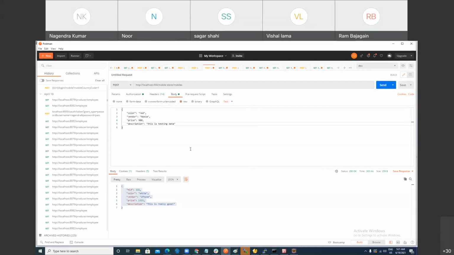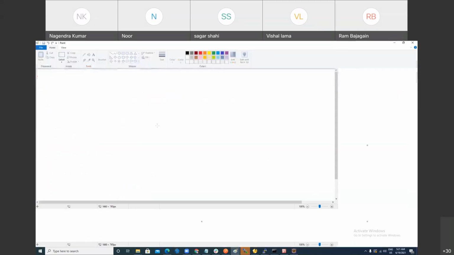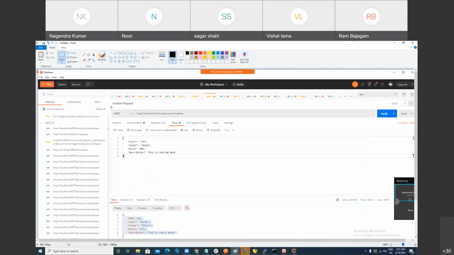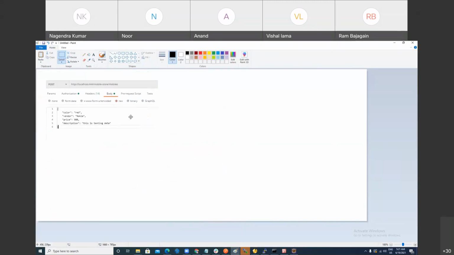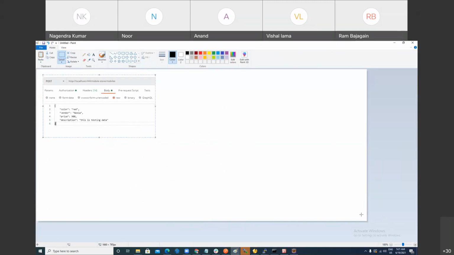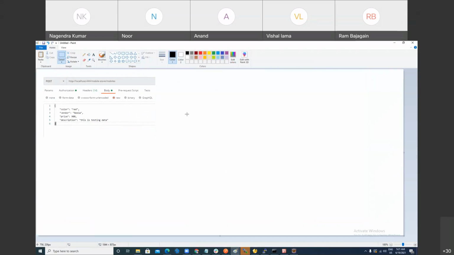Anybody have any question or query regarding this data? No. So when you make a call, let me create a diagram for it. I told you already. But I don't have Postman, I have to install it separately. Yes, you can install it as a desktop app. You can go and download Postman for desktop.